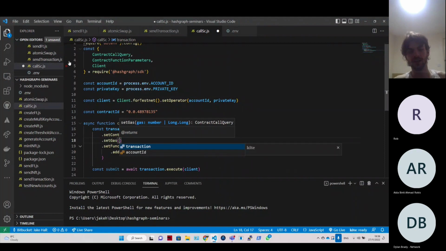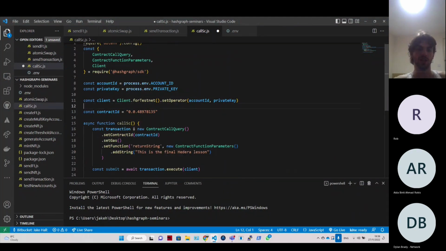So like I kind of mentioned earlier, when dealing with smart contracts, you need to fill up the smart contract with some gas in order for it to do anything. So 100,000 gas should be more than enough. Note that gas isn't HBAR. It's like a different currency. It's basically like how in the real world, again, I'll use the car analogy, when you fill up your car with petrol, you pay for it with pounds and you receive the petrol.